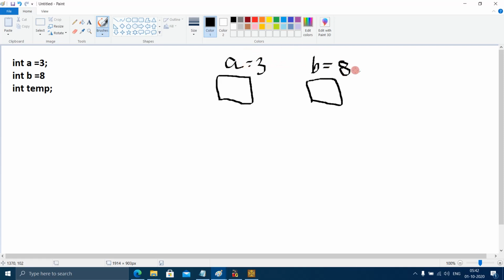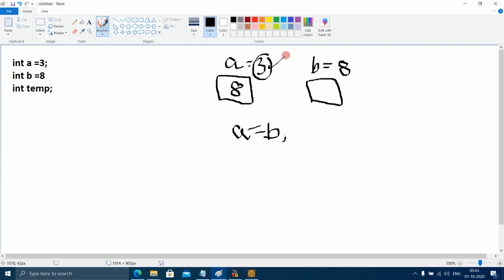So what I will do is copy, A is equal to B. That means A is equal to 8. Now the value of A, which is 3, is changed to 8. Now A is holding 8.